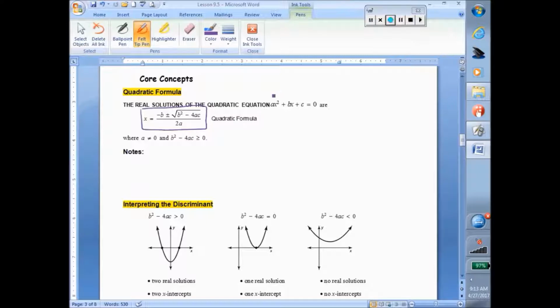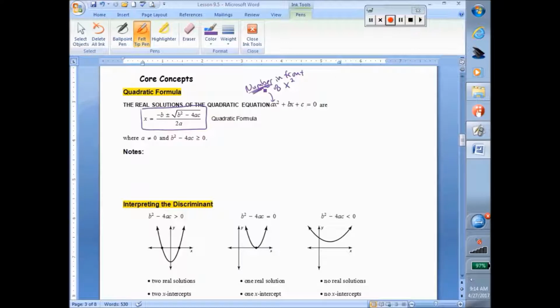The a value is the coefficient of the x squared term, or in other words, the number in front of x squared. Now it could be x, it might be an m squared or a p or a q, it could be any variable. We typically see x. The piece I want to stress here though is it's the number in front of x squared.